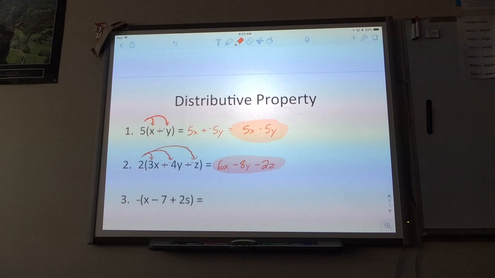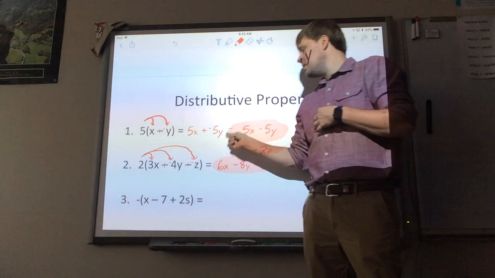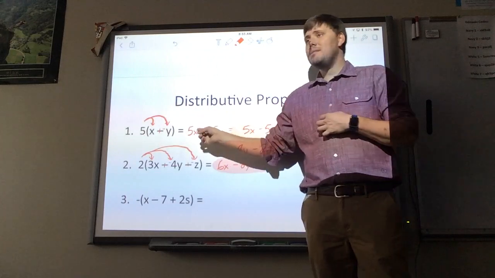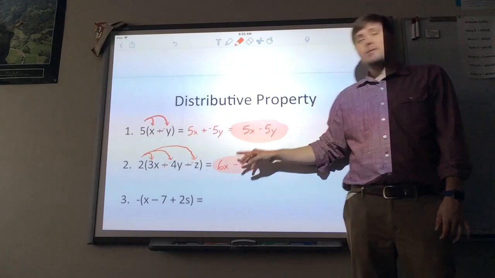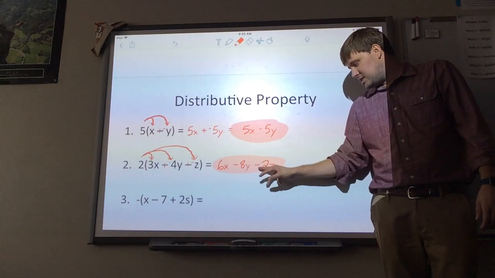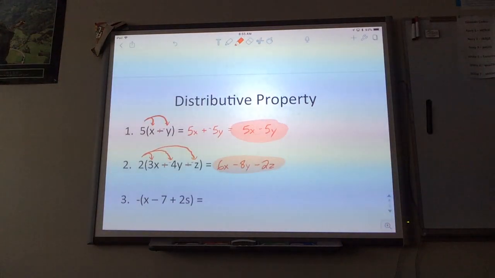So there is your answer. This time I did not do this step. Okay, if you need to write this step before changing it back to a minus, you can do that. I just went ahead and didn't write my plus signs. I just put negative 8 and negative 2 instead.